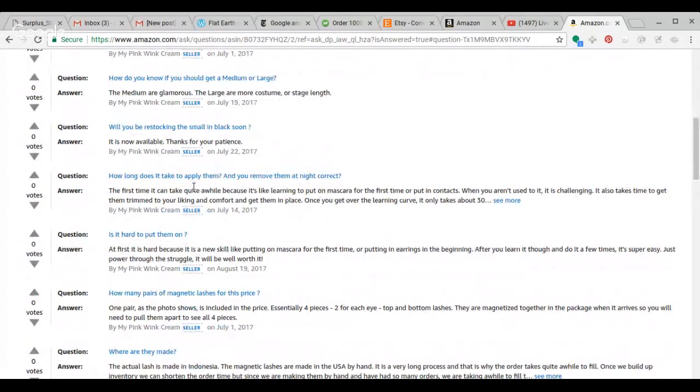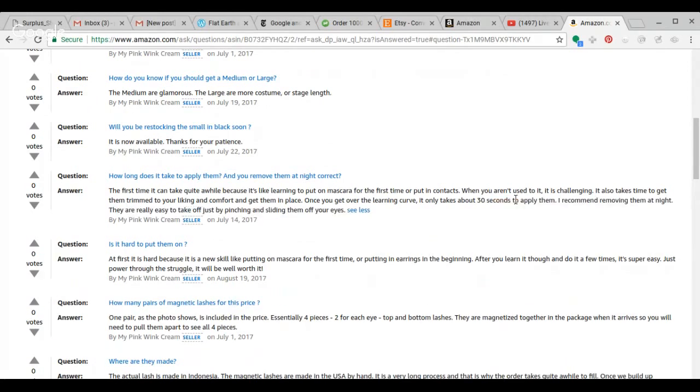How long does it take to apply them? And you remove them at night, correct? The first time it can take quite a while because it's like learning to put on mascara for the first time or put in contacts. My mom was even reminding me how it was hard to put in earrings sometimes when you first got your ears pierced. When you aren't used to it, it's challenging. It also takes time to get them trimmed to your liking and comfort and get them in place. Once you get over the learning curve, it only takes about 30 seconds to apply them.